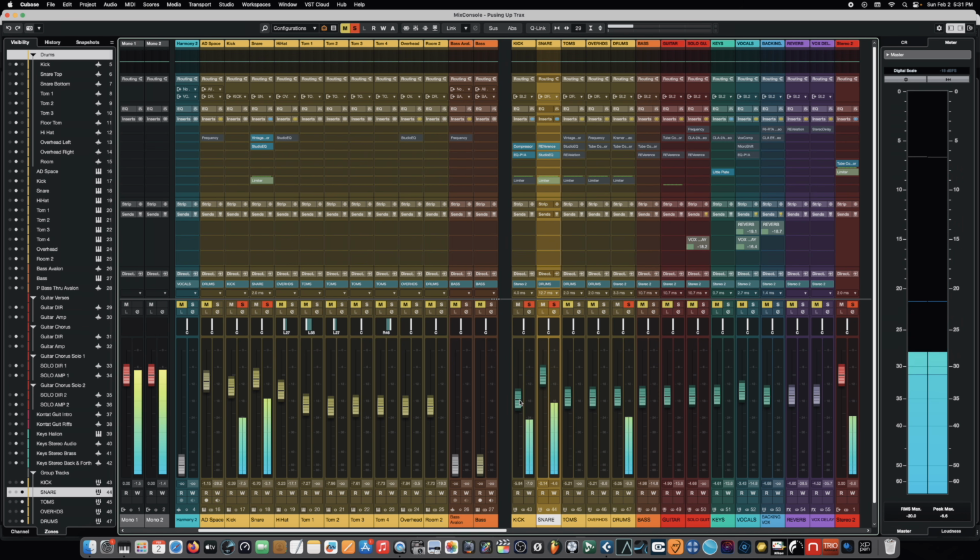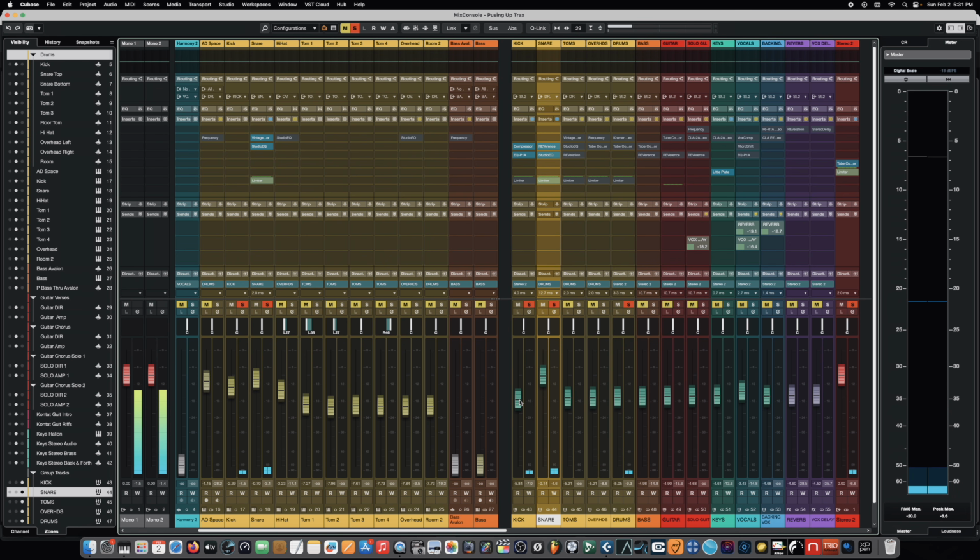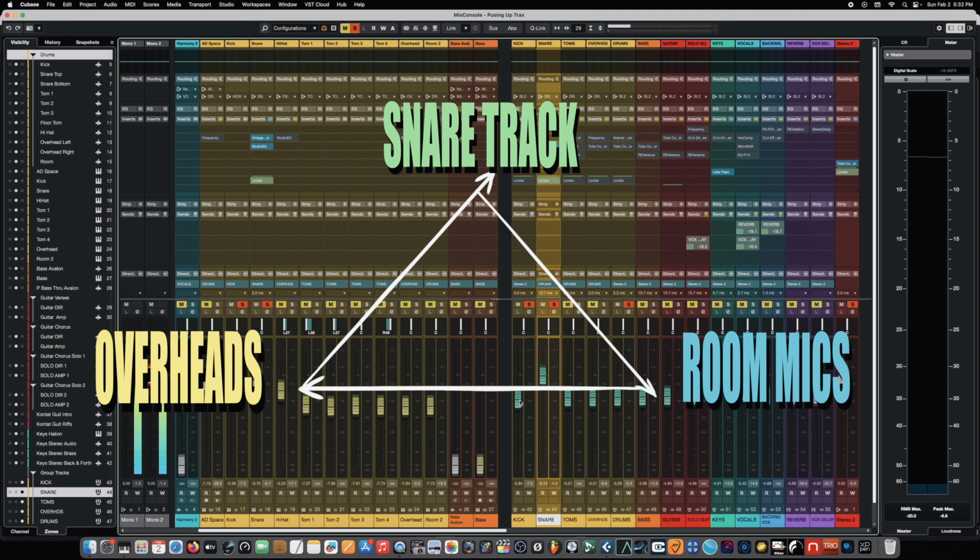All right, so you notice the snare doesn't sound nearly as big and ambient as the kick does, and that's because the total snare sound is combined with a lot of different things, not just the snare track by itself, but it's also the room sound and the overheads. They're the other 2/3 of the snare sound. So those are really important parts we have to include as well.